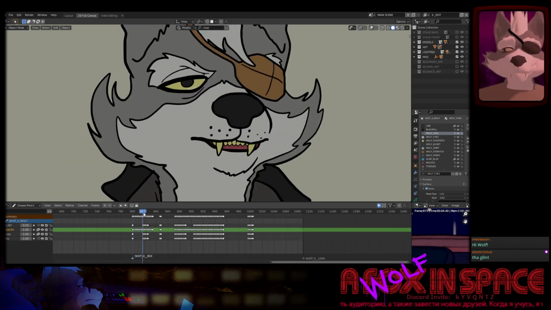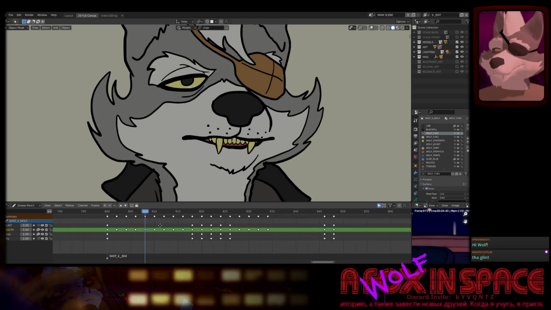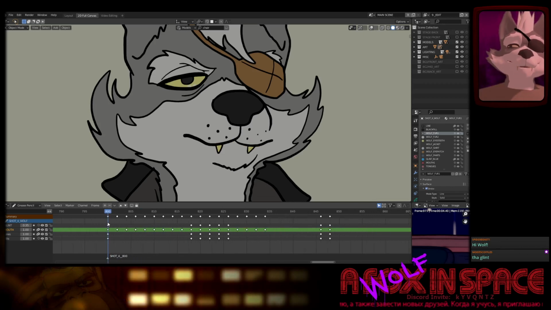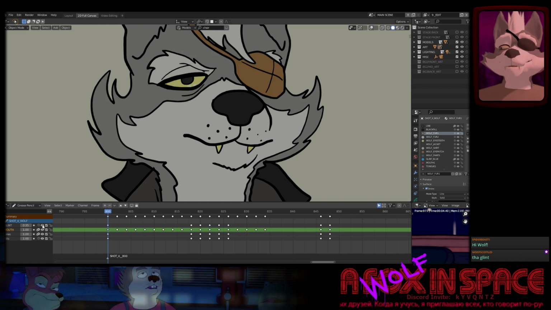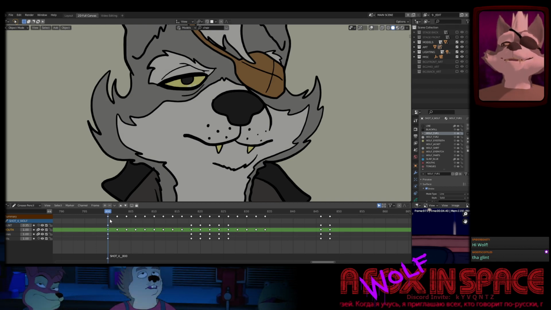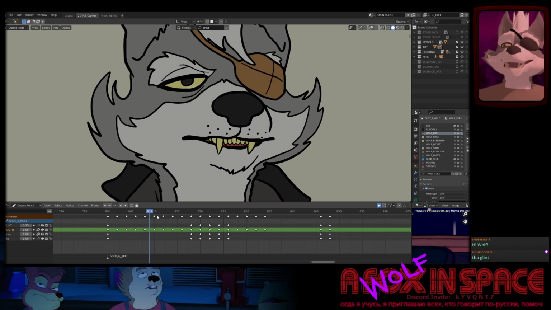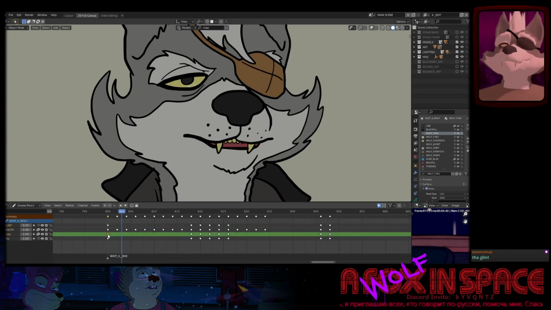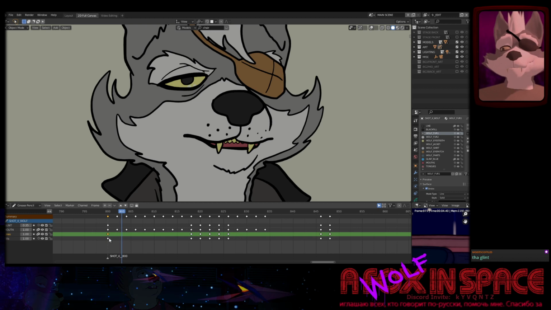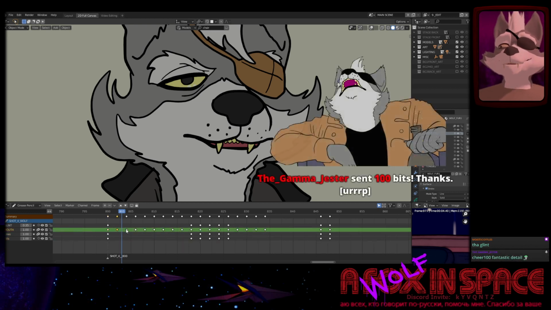So anyway, notice here at frame 800, there is a unique frame for every one of these layers. That's the line art, the fill in the background, and the glint on his eye. And then from here to here, this frame and this frame don't have an update. You notice the only diamonds you're seeing.